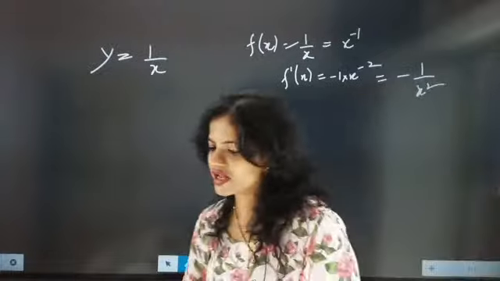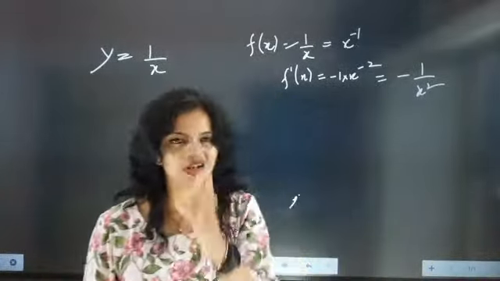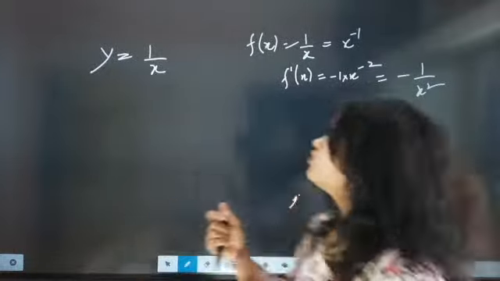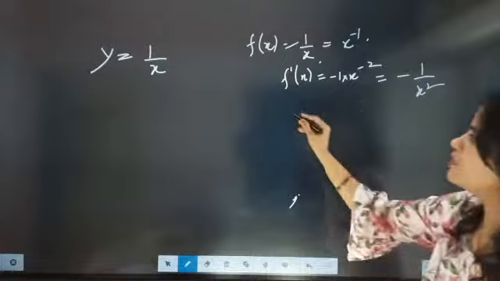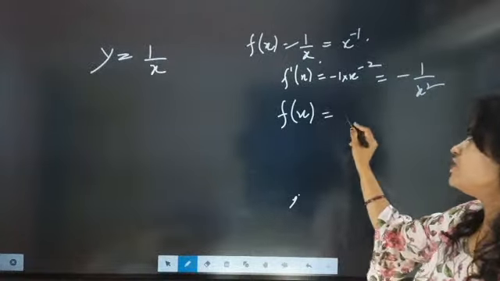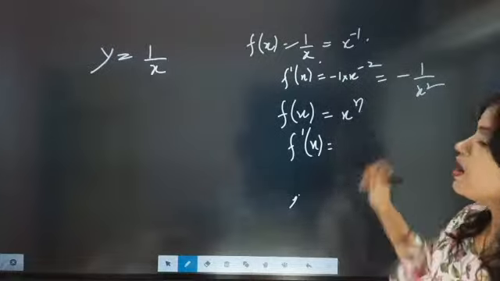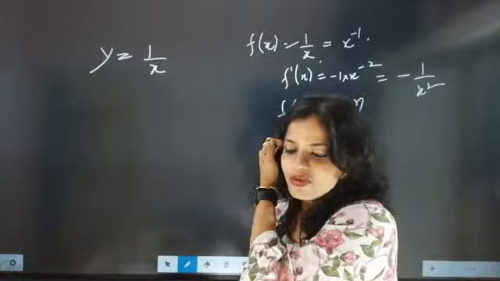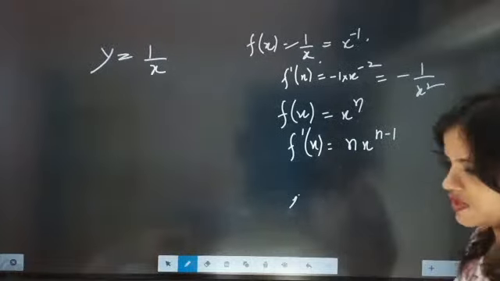By the direct method we can write it as minus 1 by x square, then you will think about what was done. Most important thing is, here x to the power minus 1. We know the formula that if f of x is equal to x to the power n, then differentiation makes it one degree less, so it will become n x to the power n minus 1.